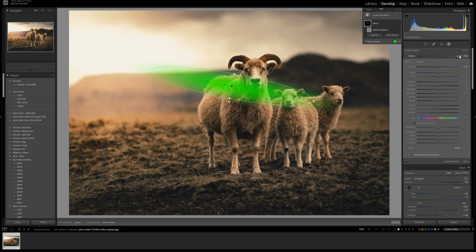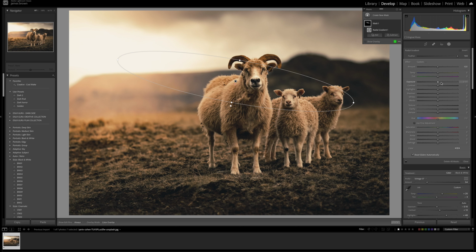It basically means you can see here that's your feather. Okay, so it's how soft that's going to be. We want that nice and soft. And let's just push that across there, so it's almost like we're mimicking that direction of that sunlight. Make that a bit bigger. There we go. Let's take that overlay off.